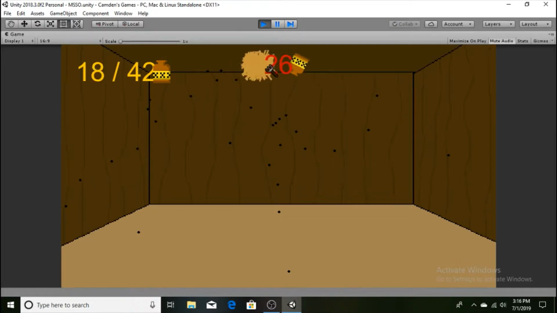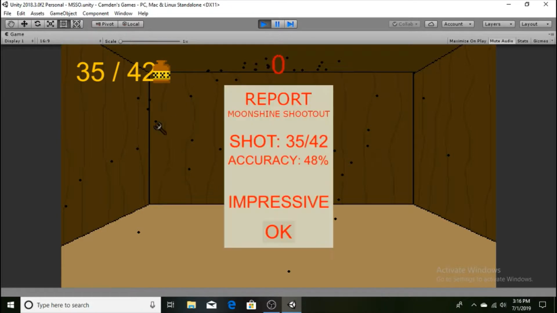Okay, so then there's those ones. That one, and over here, and then I think it's, oh yeah, I remember, no, I was wrong. Then they come from over here, yep, and there, and then they go up, 2, 1, okay, there. So yeah, at the end you get a report for Moonshine Shootout.